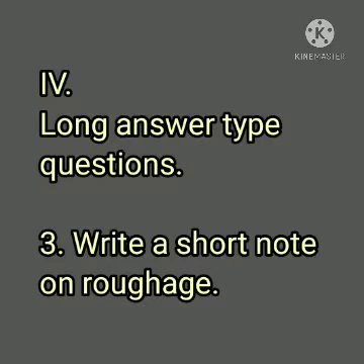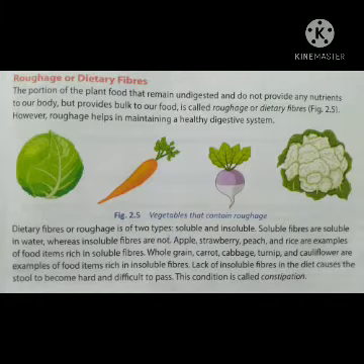4. Long answer type questions. Question number 3. Write a short note on roughage. Roughage or dietary fiber is that portion of the plant food that remain undigested and do not provide any nutrients to our body, but it provides bulk to our food and it helps in maintaining a healthy digestive system. Dietary fibers or roughage are of two types, which are soluble and insoluble in nature. The soluble fibers are soluble in water, whereas the insoluble fibers are not soluble in water.